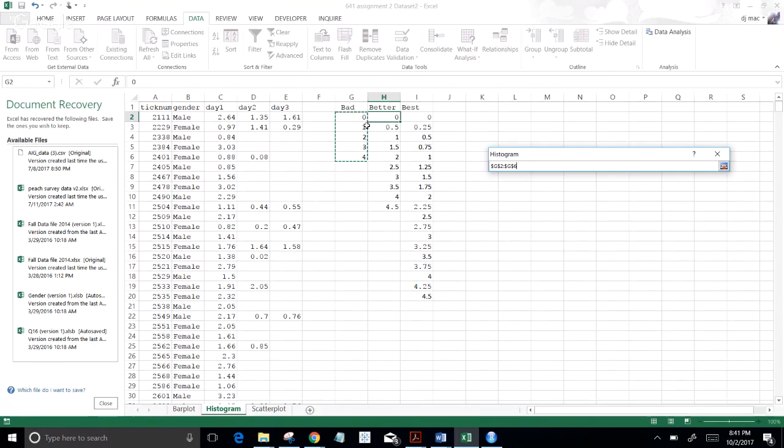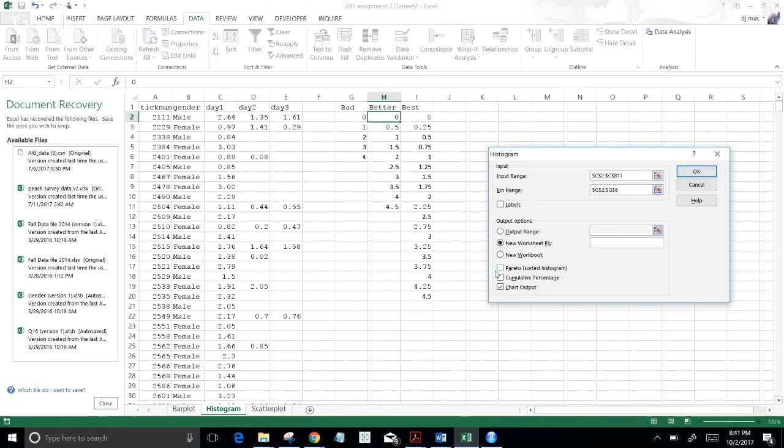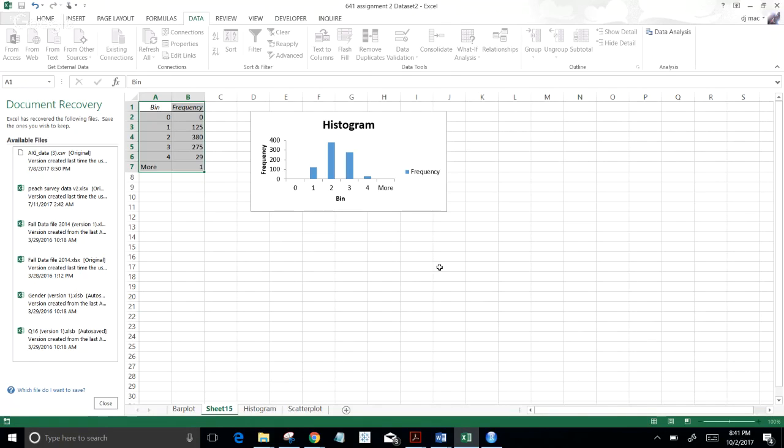I physically typed each of them in, but you're going to have to do that yourself. Just as an example, if we do 0 to 4, insert, make sure that chart output is checked and new worksheet is selected. The histogram will appear in a new worksheet, and it'll tell you the frequency that each of those numbers appears.